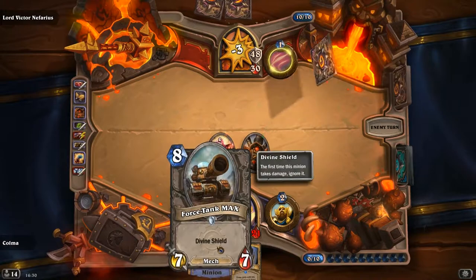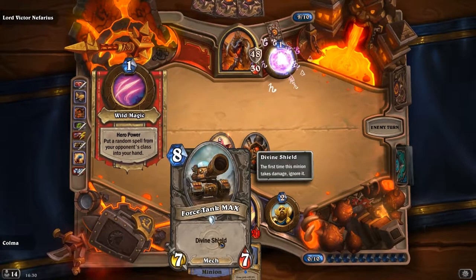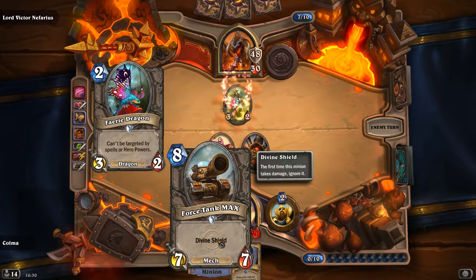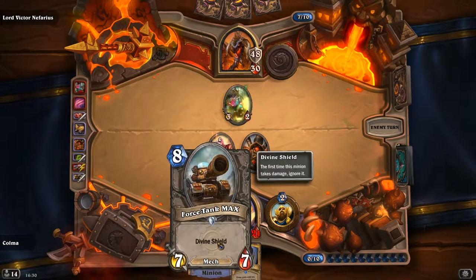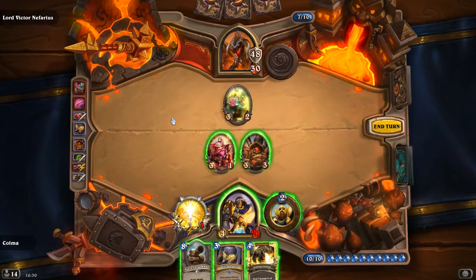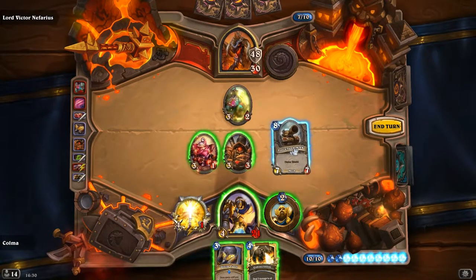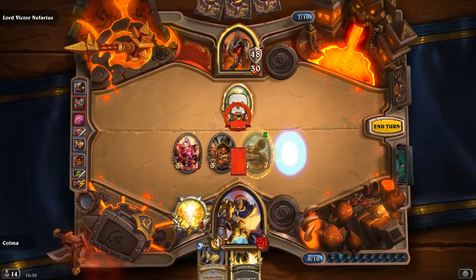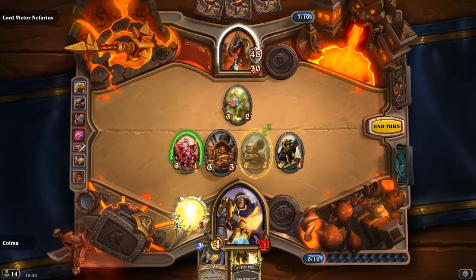So, if you don't have a no legendary limit to yourself, and you have some legendaries, you could, for example, replace this Force-Tank Max with Dr. Boom, Sylvanas, Kel'Thuzad, all that kind of stuff. Huh. Hmm. Okay, you know what? Let's play Force-Tank Max here. And that guy, we'll just kill that with the weapon. Go for the face.